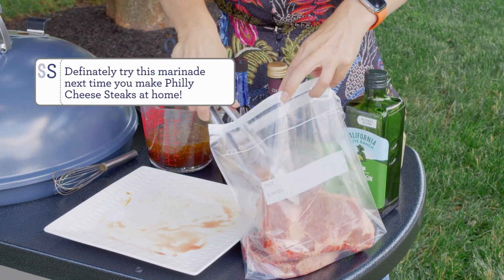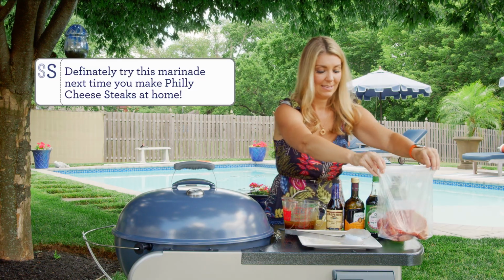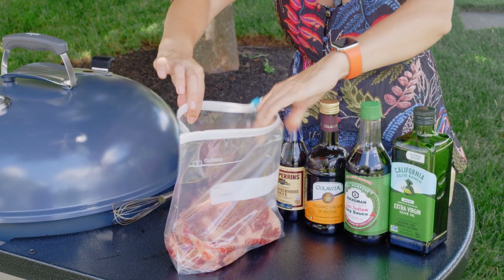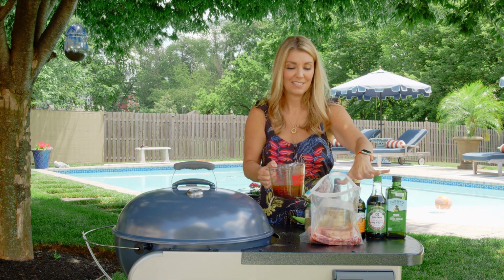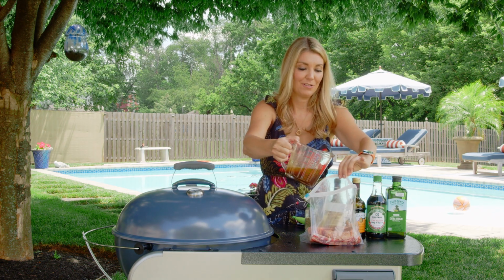So if you're going to make like a steak sandwich or something and you want to marinate it, this is certainly the way to go. And now we're just gonna pour our marinade on top. So this is a do as I say, not as I do situation. You want to have this in a bowl, so if you have any leaks in your bag, it doesn't go all over the place.